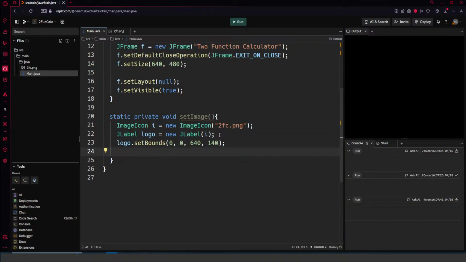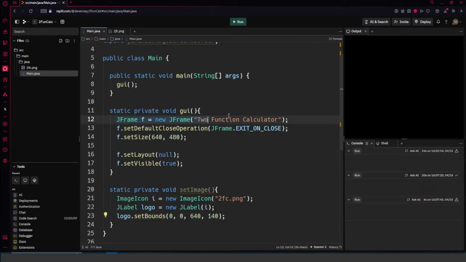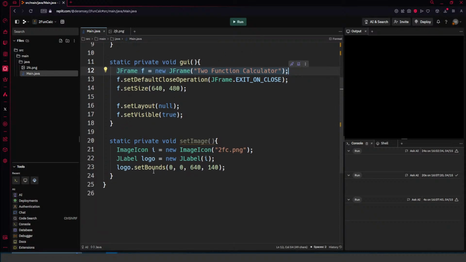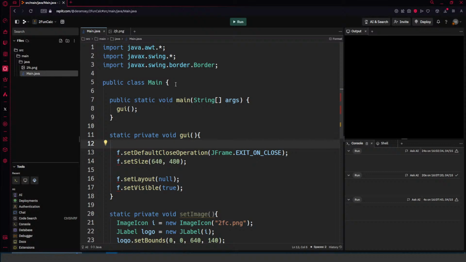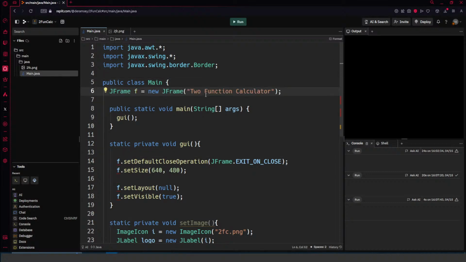And then we can just add the logo to our frame. So we could say something like f.add(logo). Although in this instance, since we've created this JFrame at our function level, this setImage is not going to know about this constructor here. So what I'd probably want to do is take this frame, move it out of here, and move it up to class level.